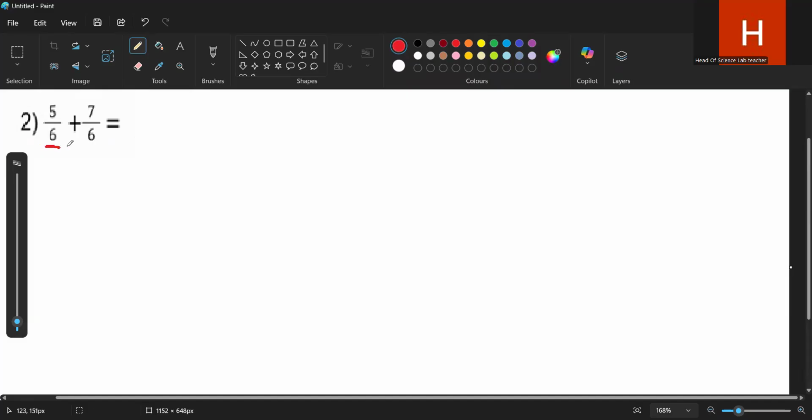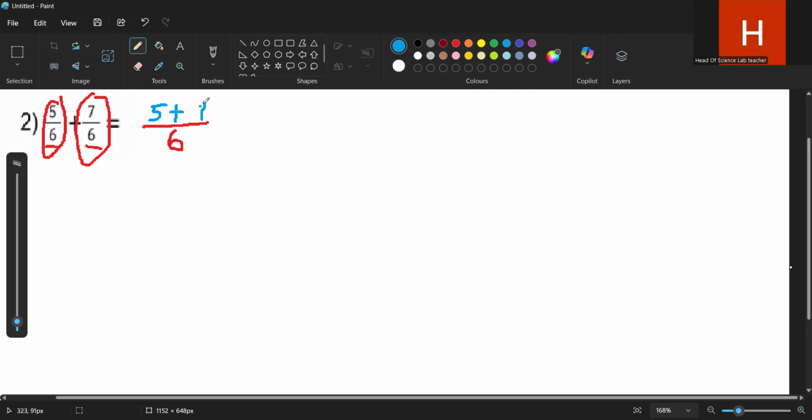Right, so we look at the denominators. We look at the numbers on the bottom. Are they the same? Yes. If they're the same, then we just keep it the same as the final answer, because if they are the same, it means I can add these two fractions. Okay. And then what do we do with the numerators? The numbers on top, we just add them normally. So we do 5 in this case, that's what we have here, plus 7.